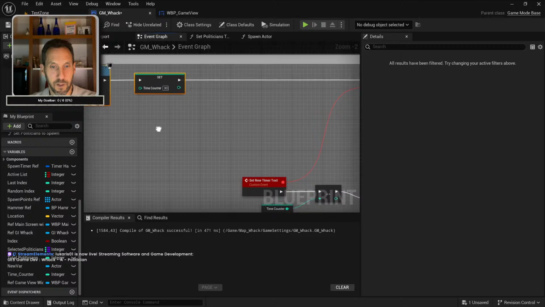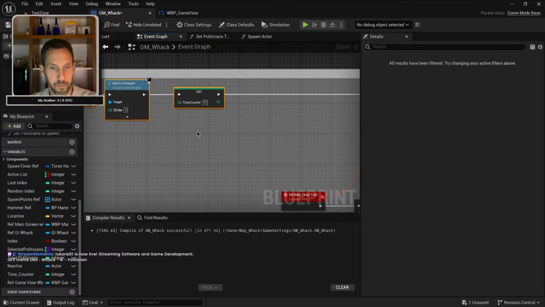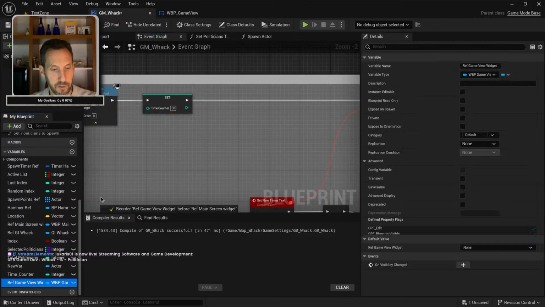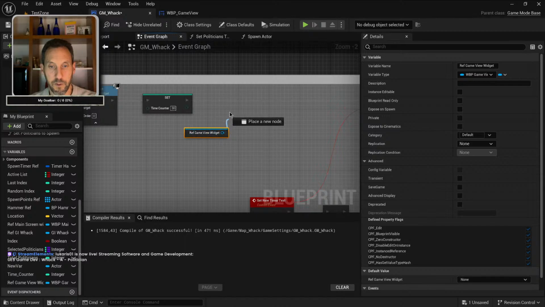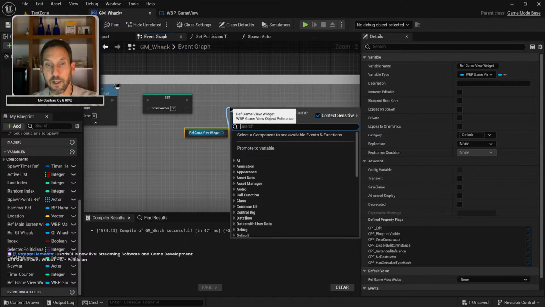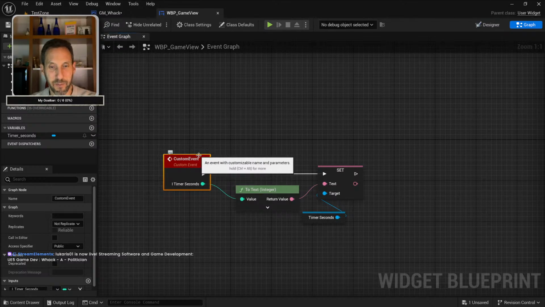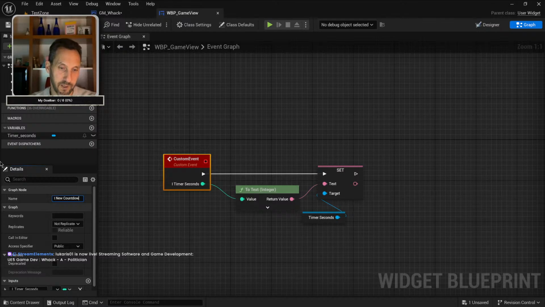Here we get the reference, and now I forgot how I called it. Custom event. Okay, we didn't rename it. It's like set new time or set new countdown, right?